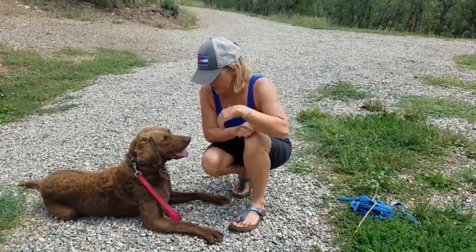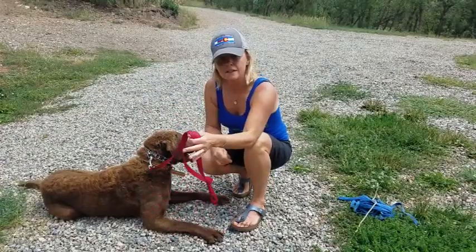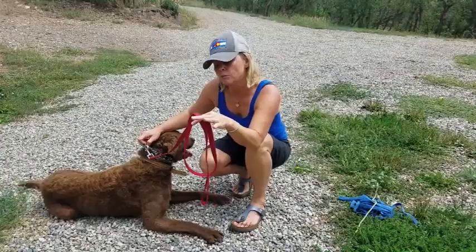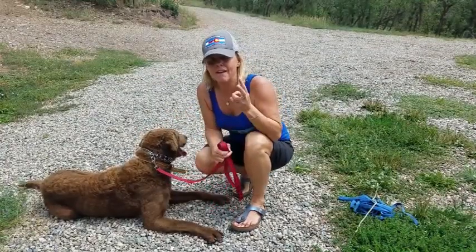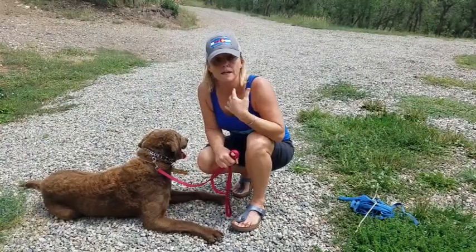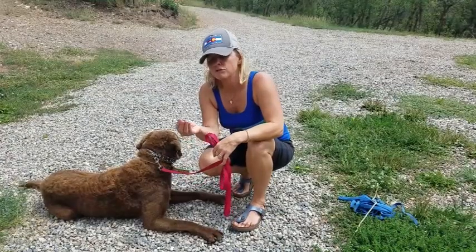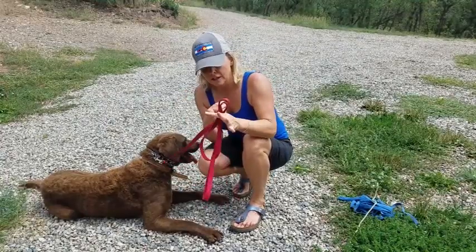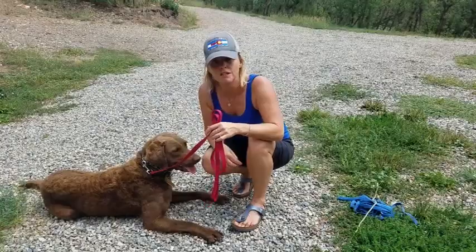The other bit that I'm going to use to communicate with him besides the food that's going to help him in his learning is this tool, which is a prong collar. He's never been on one, and a leash. I'm not going to be saying anything. So the second thing is I want to teach him what he should be doing, which is moving toward me. That's the physical activity I want to teach him. And I will do that using a food lure by putting it at his nose, and also some leash pressure with the prong collar. Super subtle, gentle pressure, but you're going to see that.